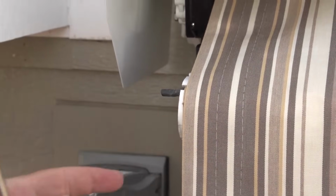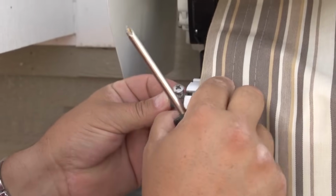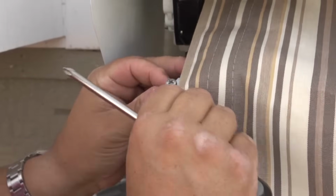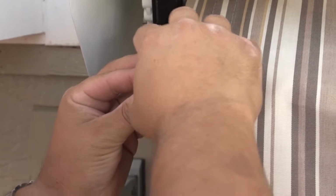Now see, there's my original indentation where the screw goes. So I'm going to try and get it right back in that same spot. And now I'm going to slide the whole thing. I may have to get off the ladder and go over there and pull it. Yeah, I'm going to lock this down a little bit. And I am actually going to pull it from that side. Make sure this won't fall out.